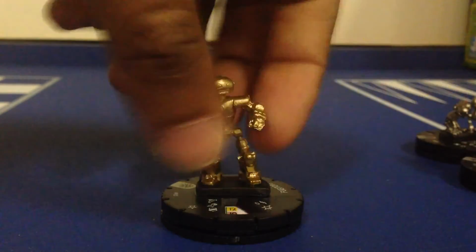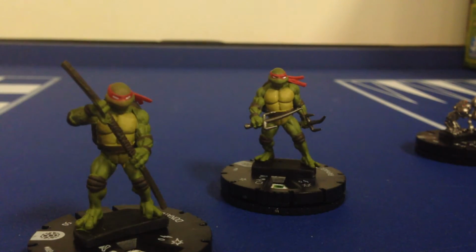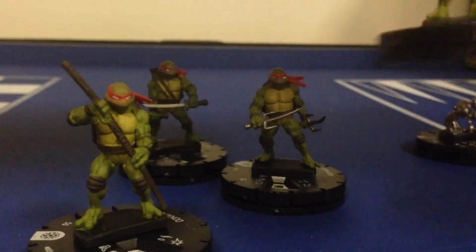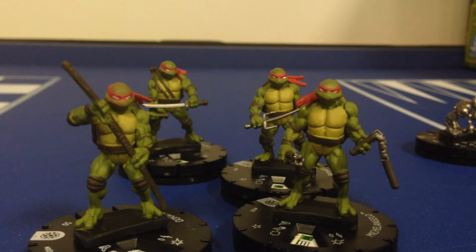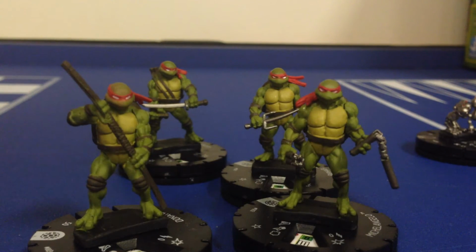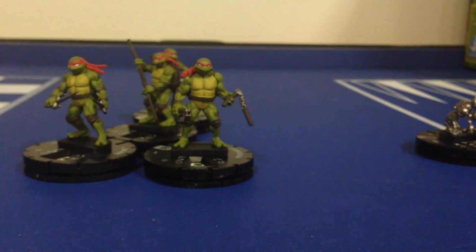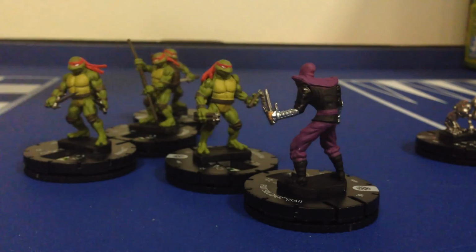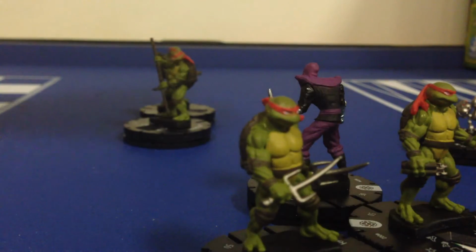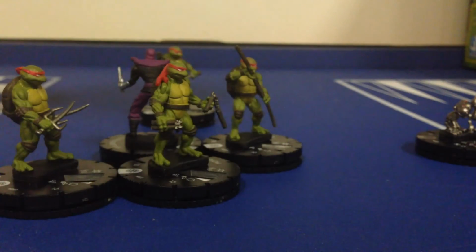So, speaking of the turtles, which I think is pretty awesome, they all have this trait that's called fighting through the swarms. And I like the way that it's supposed to work. I guess I'll have to play an actual game to see how it does work. But fighting through the swarms. When Raphael hits an opposing character, after action resolve, you may place him in any square adjacent to that character. So what you have here is a bunch of characters. Let's say you have your foot soldier. First guy comes in, hits him, jumps over his back. Next guy charges in, hits him, jumps over his back. At this point, you know, I'm sure he'll be on his last click. Donnie hits him, jumps over him. And then you move on to the next guy.